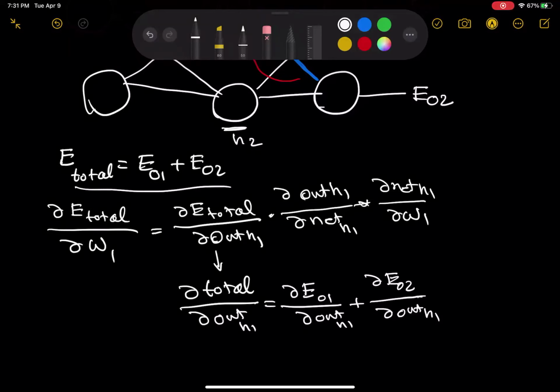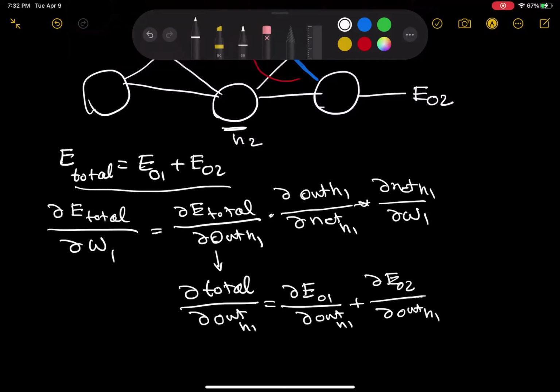Now let's start working on this. It has a little bit more steps. It's very similar to what we did previously, but with a little bit more steps. I'm going to do at least one of them for W1, and then I'm going to give you the total result for that. That basically sets you up for the entire network for the back propagation. So it tells you what updates we need to do. All right, let me start here.